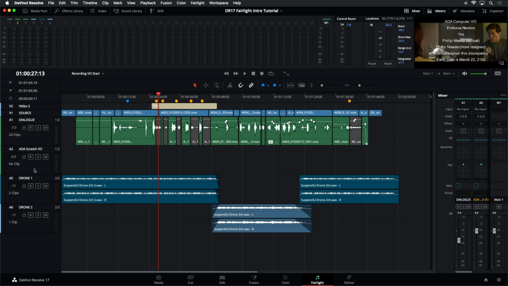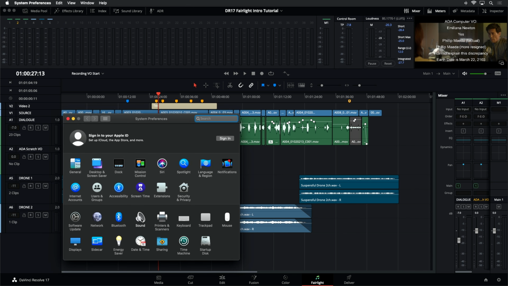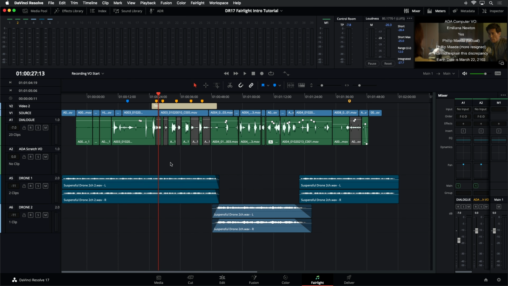First thing is I should probably check my system preferences and make sure that the microphone is indeed showing on my system. So I'm going to go up to my system preferences right here and go down to the sound preferences. Right there's my input, and it shows that this particular microphone, my USB mic, is what is connected right now as the input on my system. That's all I need to know. I can close this up. And as long as it's being seen by my system, we should also see it within DaVinci Resolve.